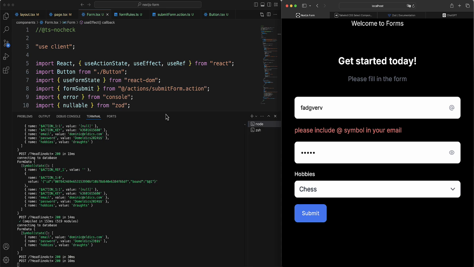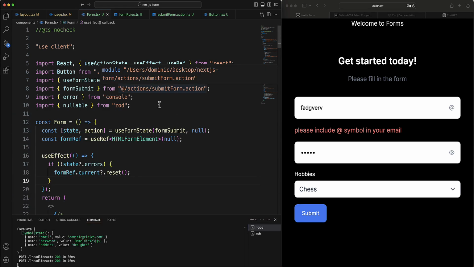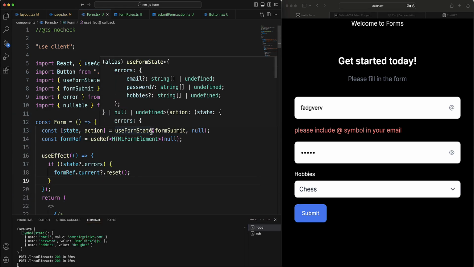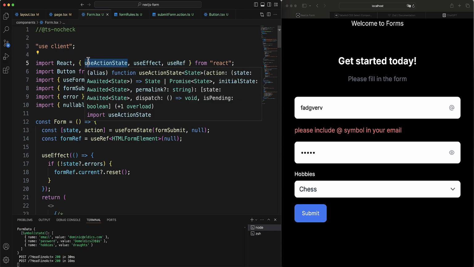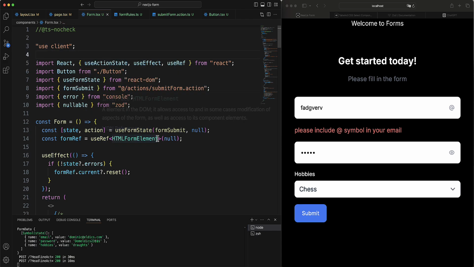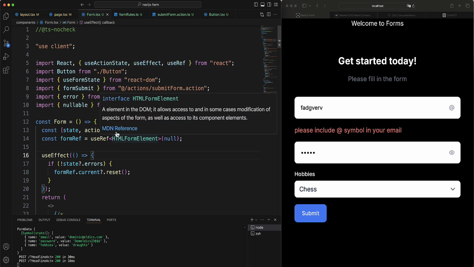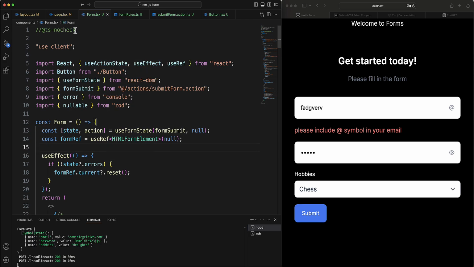So that, my friends, brings us to the end of this course in Next.js. I'm sure by now you already know how to use the useFormState and the useFormStatus. The useFormState is just the same thing as the useActionState right here. It's just the same thing as the useActionState, but I think it will be more stable in the next version of Next.js. For now, we can just use useFormState, and then you can just use this directive right here to ignore the TypeScript check for this file.